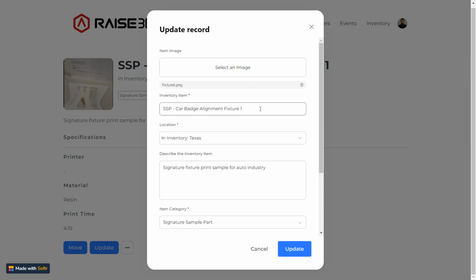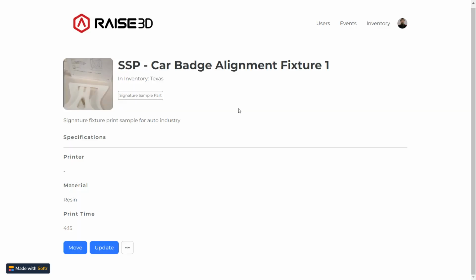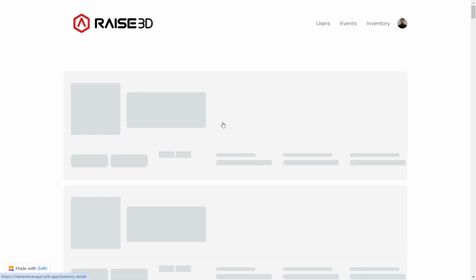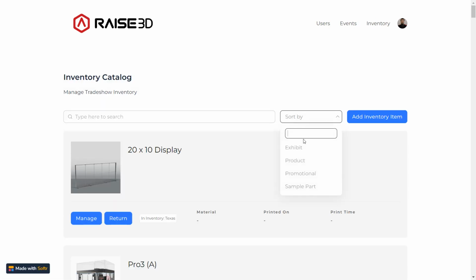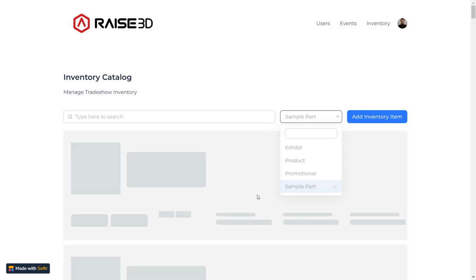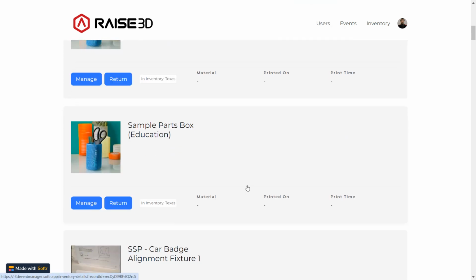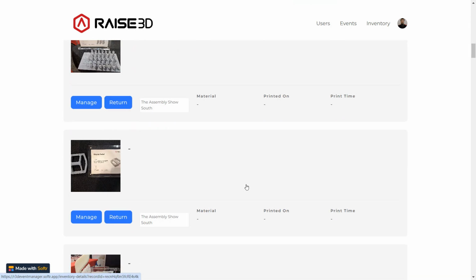And then, let me find one that's incomplete for you. Right, inventory, go by sample part. Let me find one where there's a picture and nothing else.